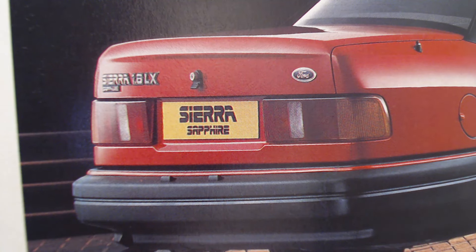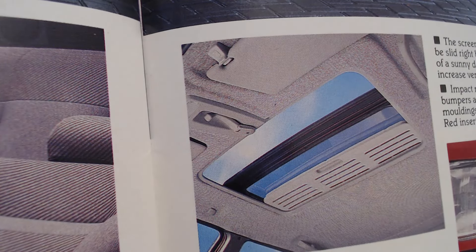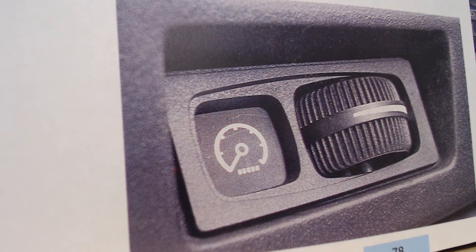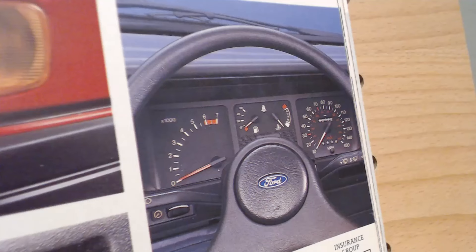We can also see the little red band on the bumper for the LX version. The interior isn't vastly different from the L really, although we get that manual sunroof as standard. There's a look at the instrument panel lighting to adjust brightness. The boot was always a big deal - my dad moved from a Cortina to a Ford Sierra Sapphire and appreciated the boot was now big enough for holidays. And looking at the dash - yes, we now have a rev counter.